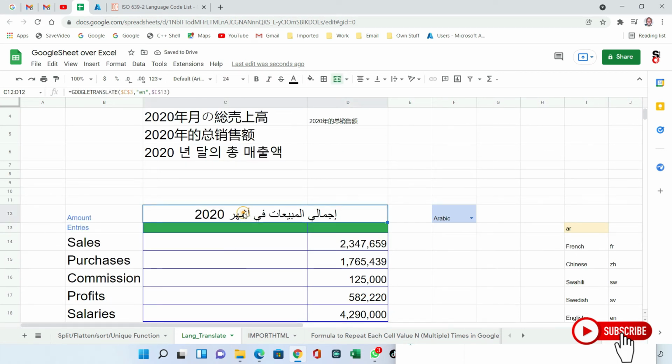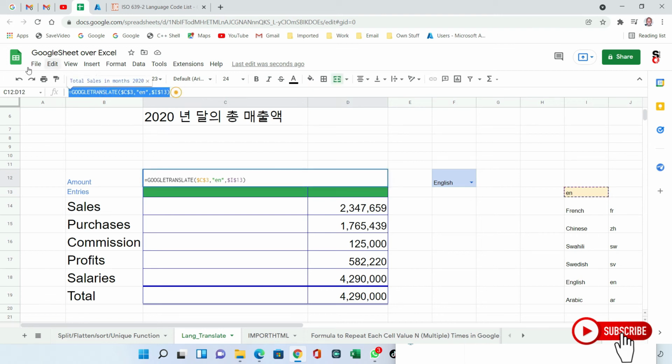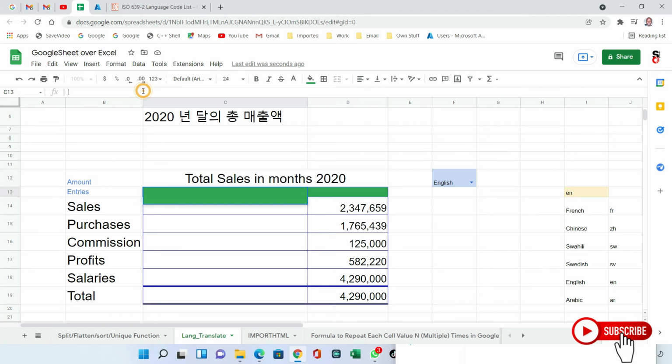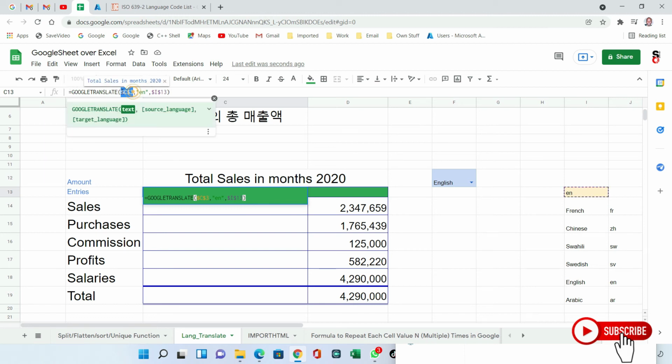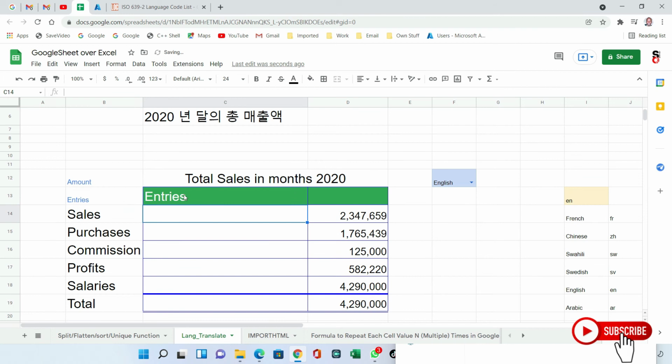So we're having Arabic. When I change this to Chinese, it will change to Chinese. When I change this to English, it will change to English. We do the same for the entries, all of them. So I'm going to do the same here. Is equal to, which means I can copy this and bring it here. So here we shall be changing the source, which this time is this. I can lock that still, enter. So you see we get entries.